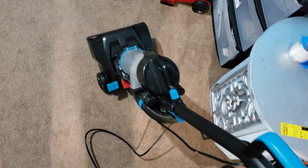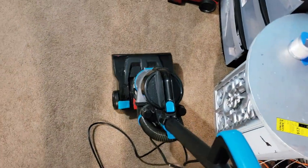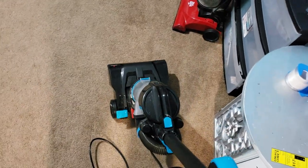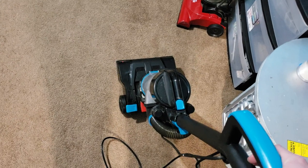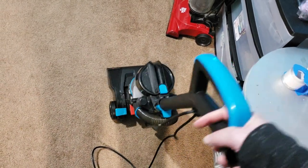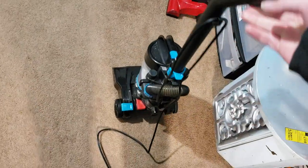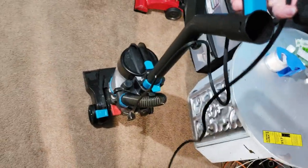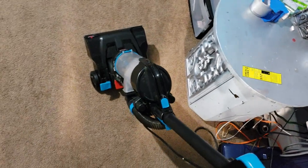While it is a nice compact machine, I guess I can recommend it if you want something like the PowerForce Helix, but need something smaller and more compact, and you only have about 40 bucks to spend on a brand new machine. Then sure, go ahead and buy it. But filtration on this machine is not good, and I don't even mean like, oh, it's budget, so you expected that. It's pretty bad.